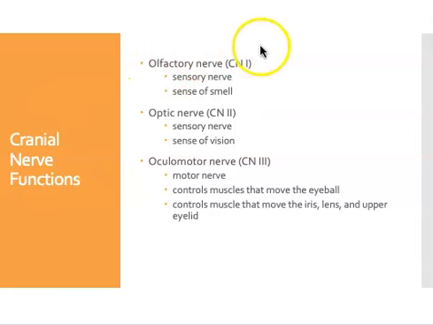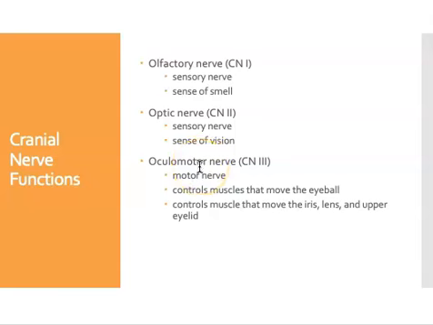So, olfactory nerve, remember that's sense of smell. That's cranial nerve 1. And if you remember from your saying, depending on what you use for your mnemonic device, this is a sensory nerve. And again, related to the sense of smell. Optic nerve is cranial nerve 2. That's also a sensory nerve, sense of vision. Oculomotor nerve, that's cranial nerve 3. This is the first motor nerve.